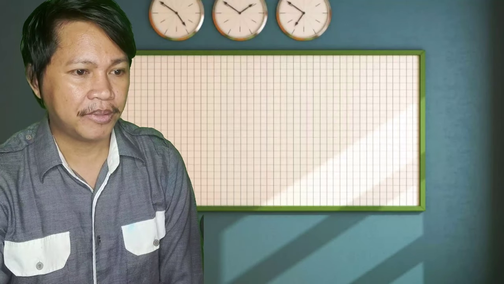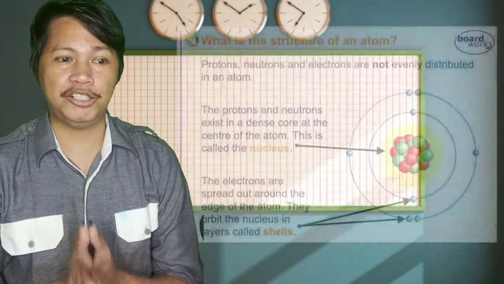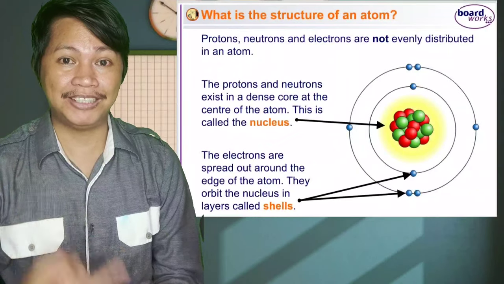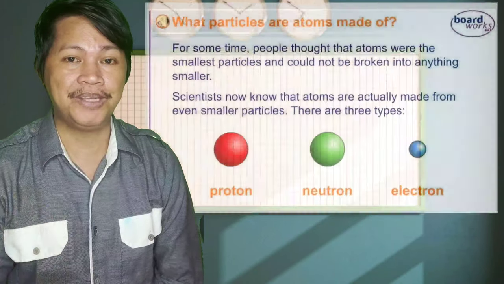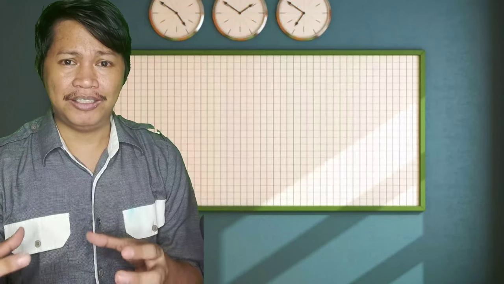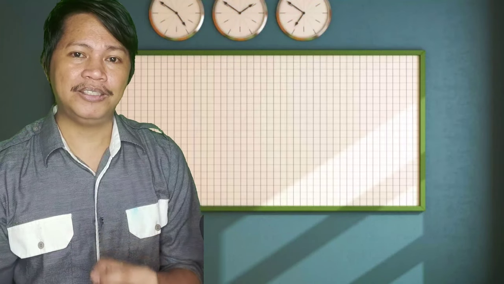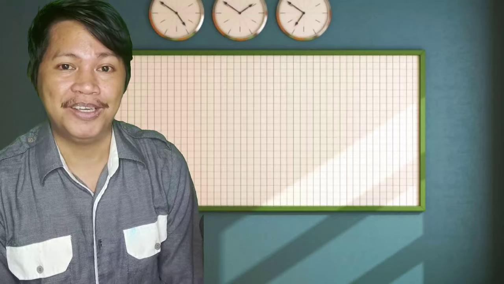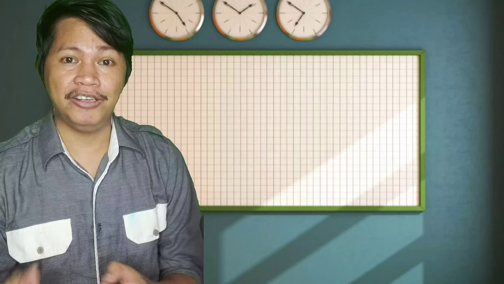So we have here, for example, the structure of an atom. We have the three subatomic particles: proton, electron, and neutron. So what are these things? They contribute to the development of atoms.